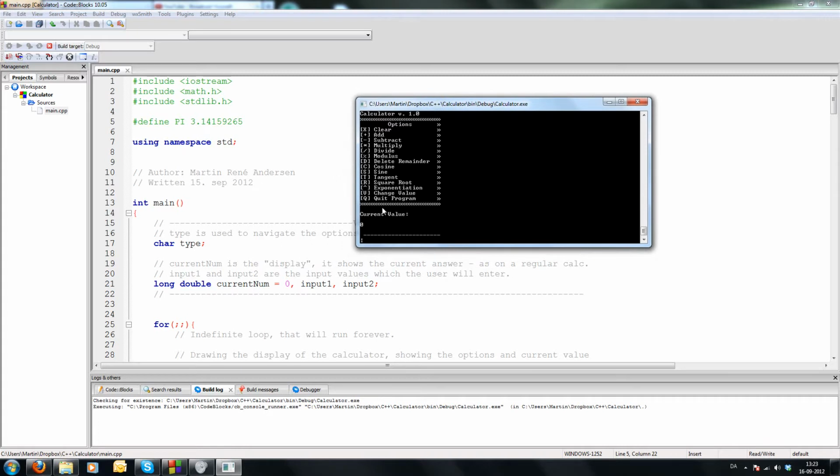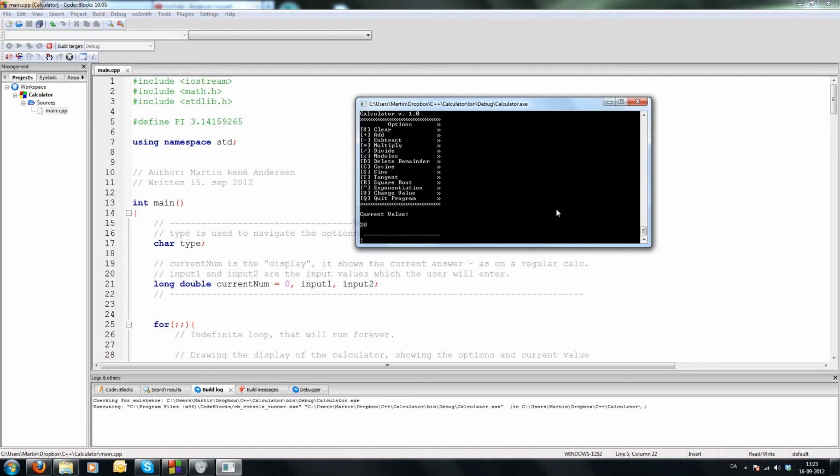Just being long doubles. Now we have change value. This is something I added myself. It was not a requirement, but I like it on the normal calculator. When you just press in numbers, that's going to be the value. So with my limitations of having the switch case, I'm just going to have a V, and then I can write anything I want.